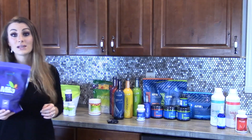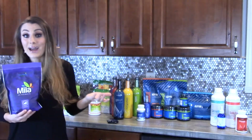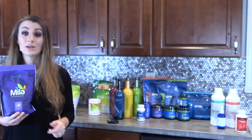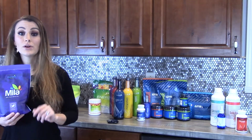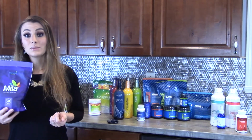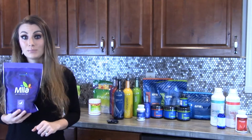You can Google and get some phenomenal testimonies on this product. But this is one that you just want to add to your meals throughout the day. You can sprinkle it on top of salads. You can add it to juices, to water. You can also mix it in a shake if you want to. My family likes to put it in spaghetti sauces, and our favorite is called Mila pudding.